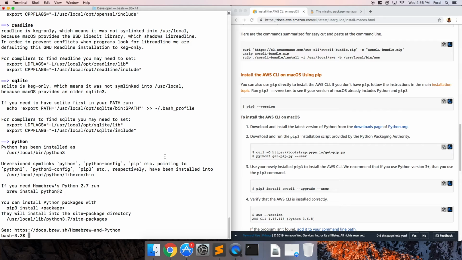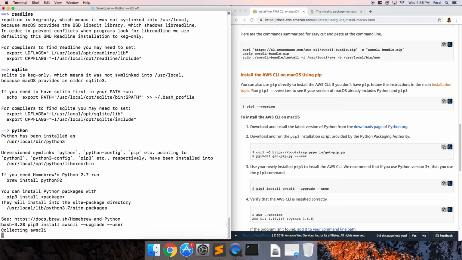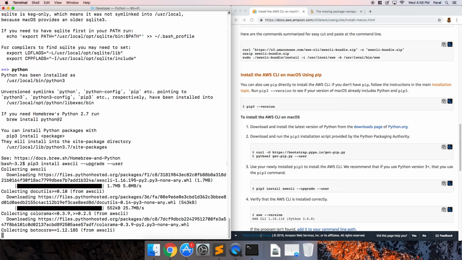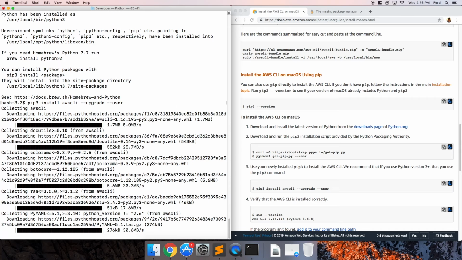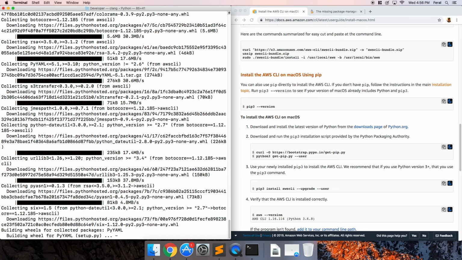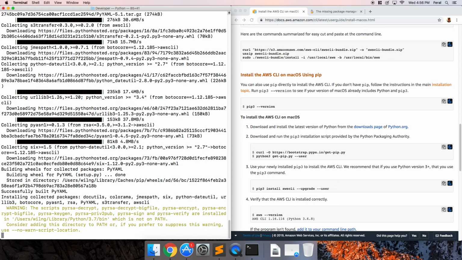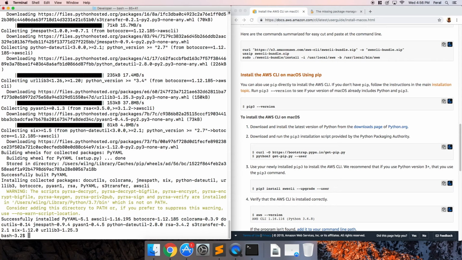Alright, so we have pip3. pip3 install awscli --upgrade --user. Okay, so AWS is now installed, but you see this error here?